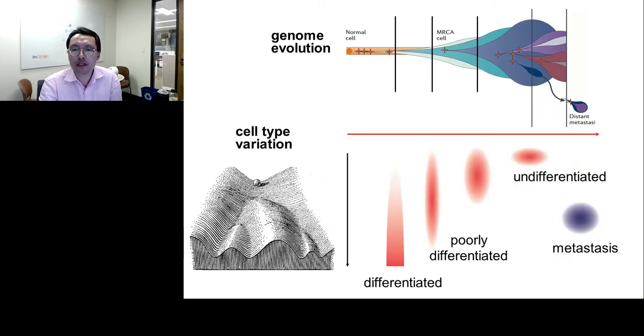that even for cells with the same genetic makeup, that is, they have the same genetic material, there could still be substantial variation in the cell phenotypes, including the cell types. For example, early stage disease could tend to be associated with more differentiated cells, whereas more malignant, aggressive, and high stage disease tend to be associated with poorly differentiated cells. Now, in this presentation, I'm not going to talk extensively about this phenotype-genotype relationship in the context of tumor evolution. It's a fascinating question.